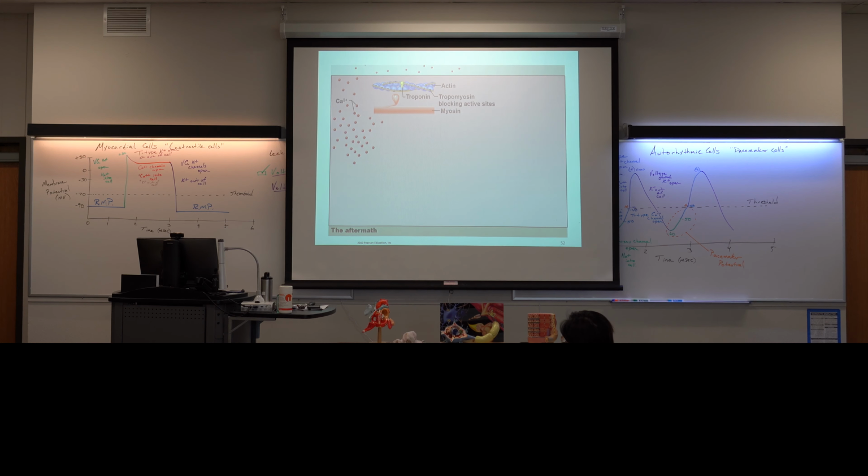Now I'm holding on to calcium ions because they're present. And as long as calcium ions are present, we've got that exposed active site. So now cross bridges can form. We can get a contracted muscle as long as calcium is distracting me. But as soon as the calcium goes back into the sarcoplasmic reticulum, I don't want my hand to be empty, so I'm going to come and grab back onto actin, and that active site is covered up. So now we've got a relaxed muscle. Thank you all very much for that.